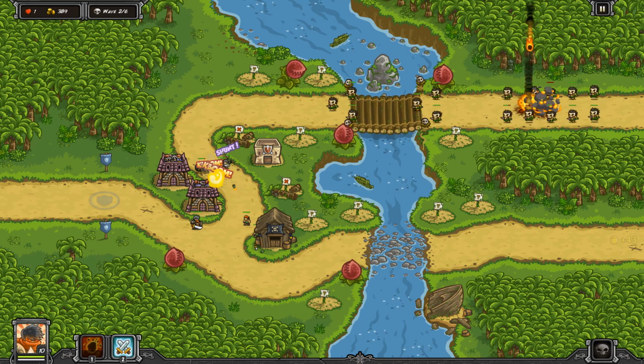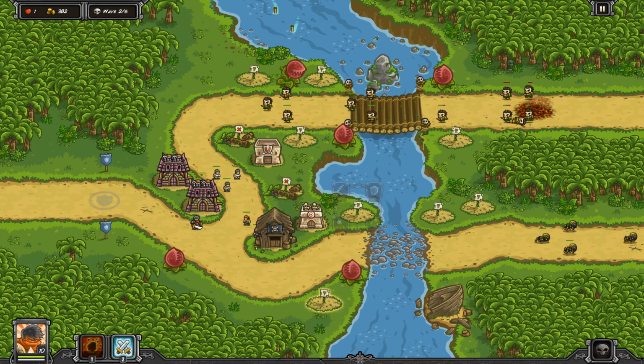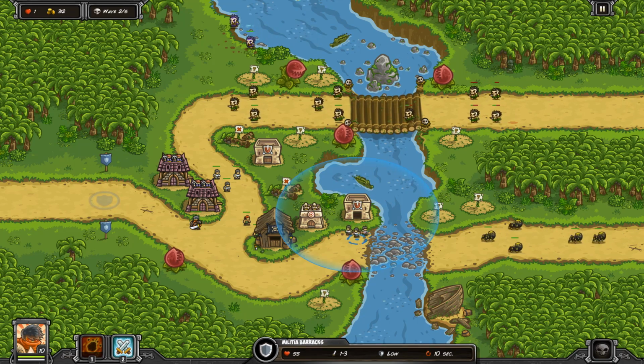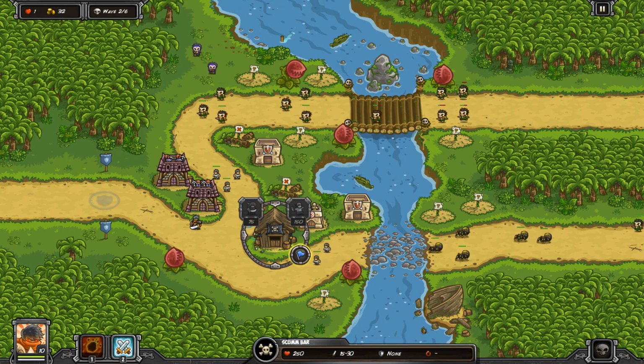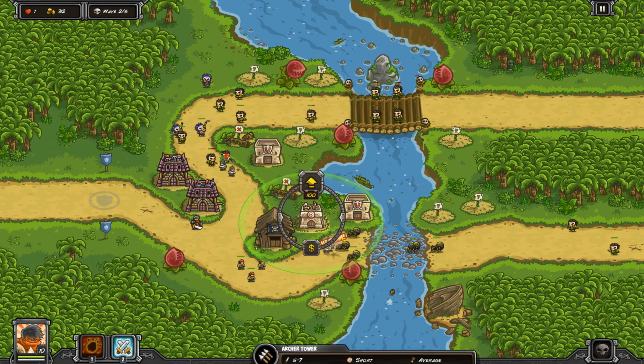Here's the next wave. All right, so let's go for another archer tower over here. And we're going to go for another barracks right yonder as well. Hopefully the flower doesn't eat them. I don't really even know if the flowers wake up for this challenge. I don't think they will, but they might. And that's the problem.